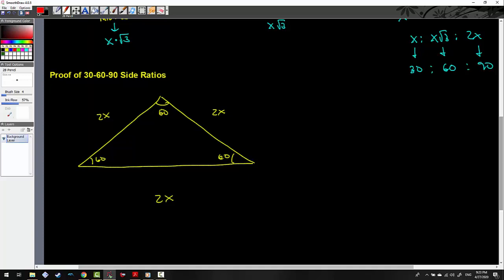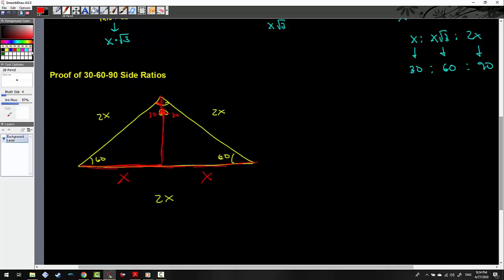But what I can do is go to the top of this triangle right here and draw what's called an angle bisector. The angle bisector will do two things. It will not only cut this angle in half, but it will also split this side down the middle. So the reason why I called each of these sides 2x is because each side can be considered x now. And this 60-degree angle that was at the top can now become 30 each.